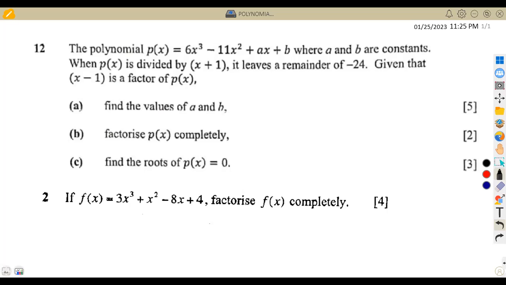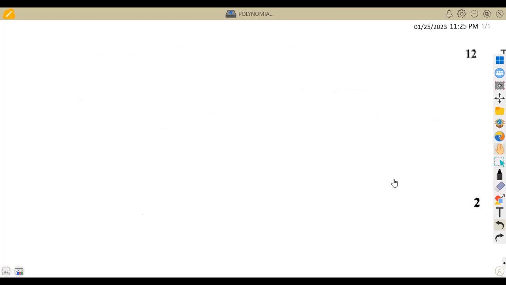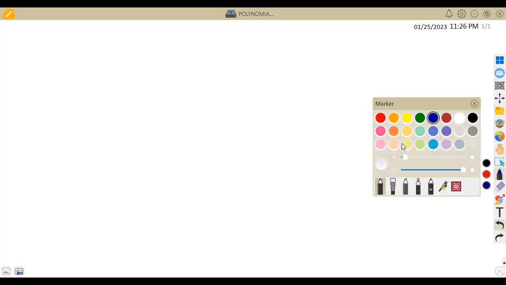Remember, this is the factor and remainder theorem. You're actually dealing with the factor and remainder theorem. Let's just have our f of x so that we can explain all these as we are having the question down. So this is question number 12. Sorry for that, let me just try and reduce the screen. So this was question 12.